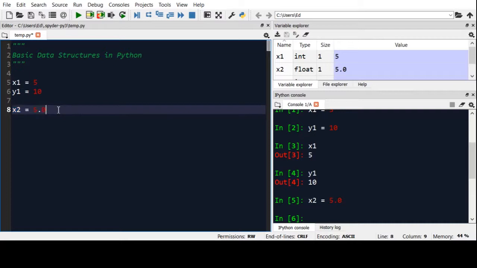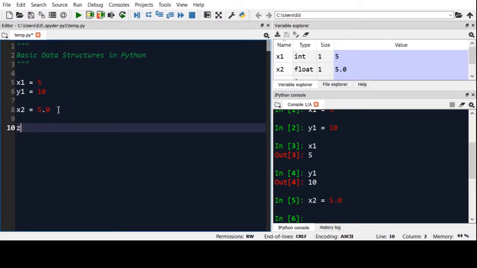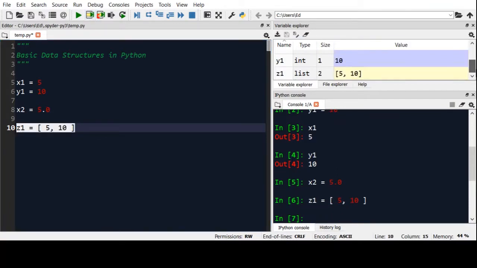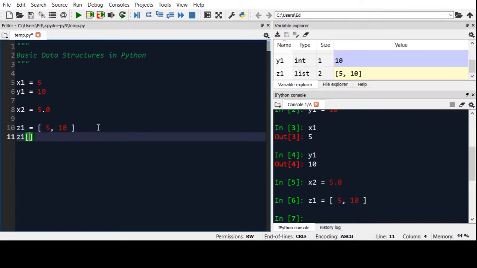Okay, so let's play with another type of structure, which I'm going to call Z1, and it is a list. Here I'm going to put 5, and I have brackets, and I'm going to have 10. Now, if I run this line, you'll see that in my variable window I end up with a list of size 2, and these are the values. Now, I can retrieve values from Z1, and let's say I use the brackets and I put in 1.